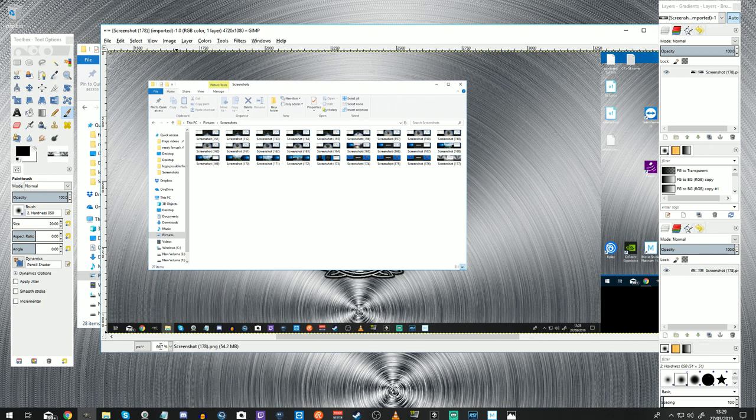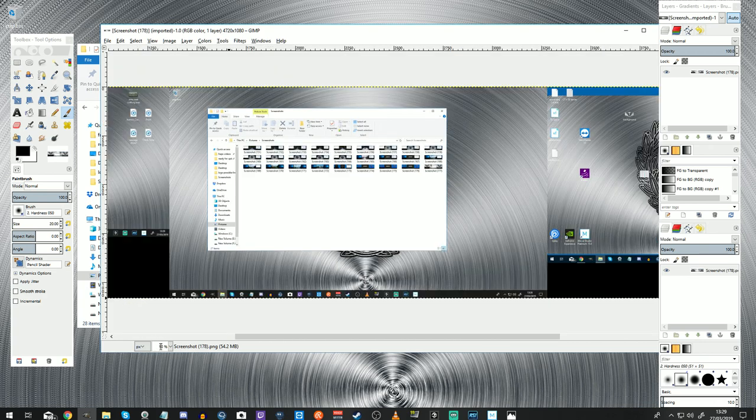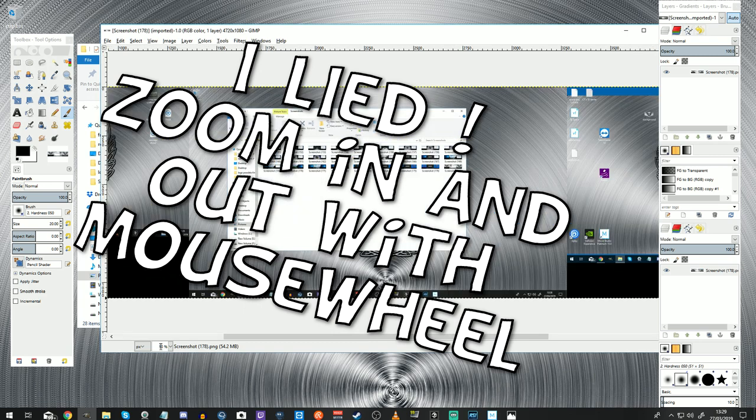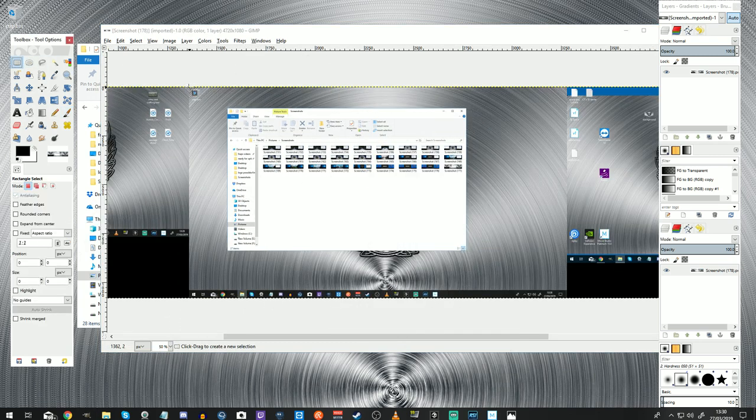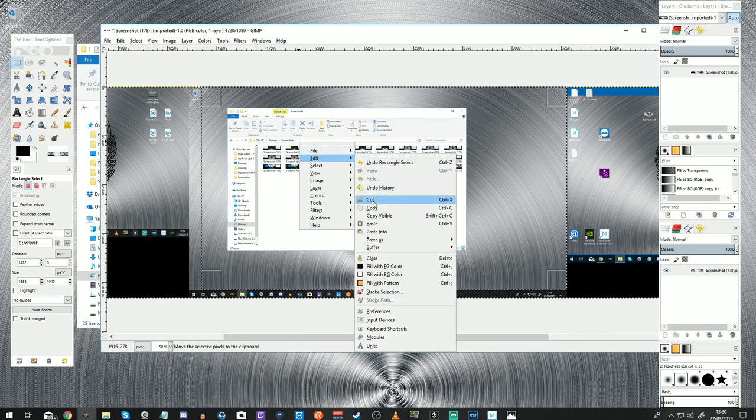Now, hovering down here, I'm going to zoom out a little bit. As you can see, it has saved all three screens. We only want that one. First stage is cut that out. And this doesn't have to be pretty. In fact, we will pretty it up. I'm going to get rid of my recycle bin and I'm going to get rid of my taskbar. I'm going to highlight that by holding the left mouse button and dragging into the area I want. Now I'm going to right click on that and I am going to cut.